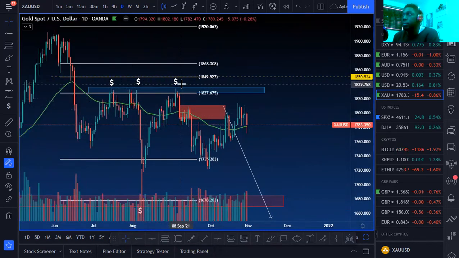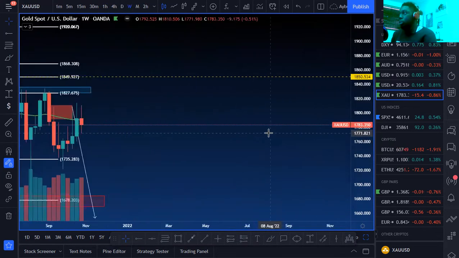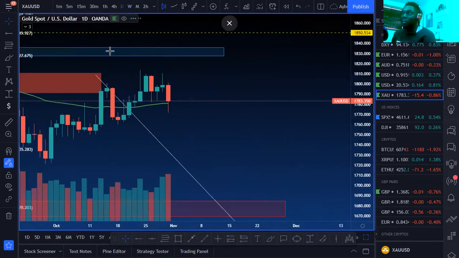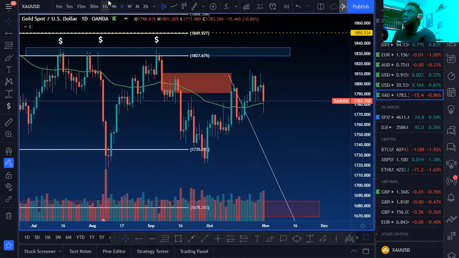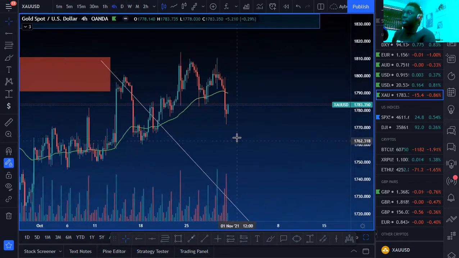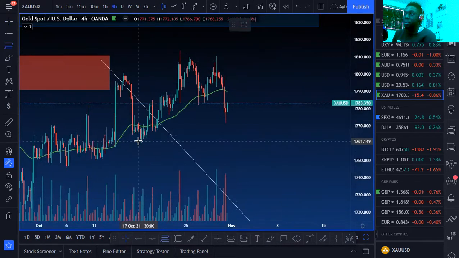But definitely, if this doesn't hold, then I expect price to come up to 1850 and then start to look for sales, right? But that's not going to happen right now. Look at the weekly time frame. Price is still holding this 50 EMA, but it kind of looks to me like it wants to go above it. So that's another thing to watch out for with gold. And again, this is a potential area where price can literally go bullish.